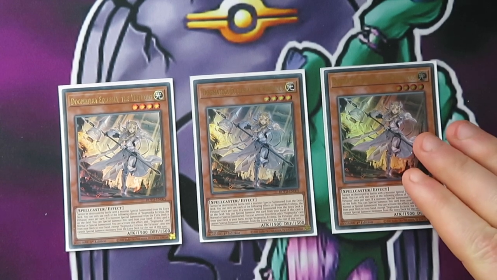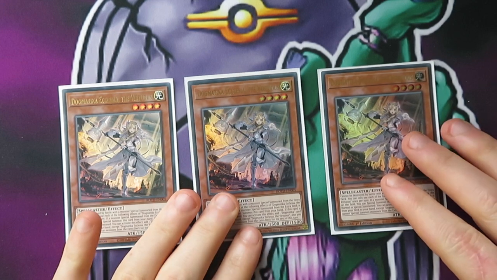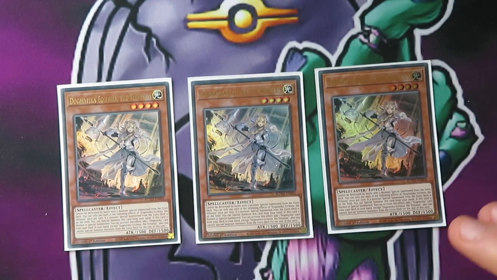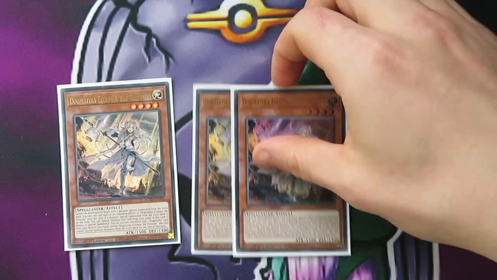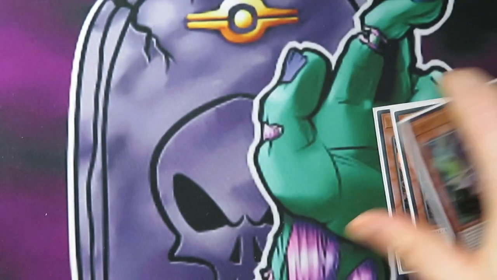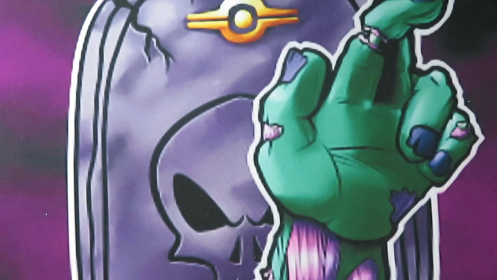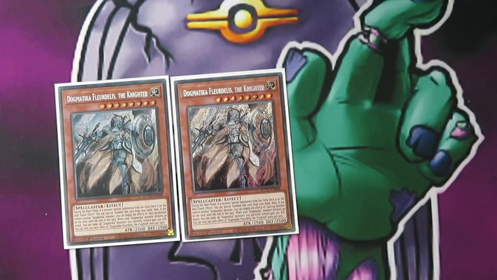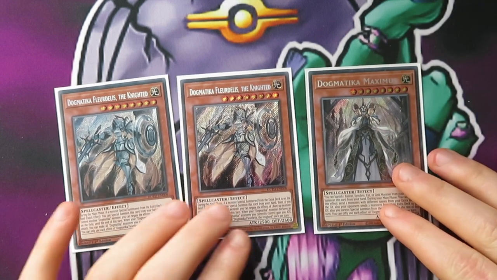The reason I played 3 Ecclesia, not just the 1, was because I only had 2 Nadir Servant when I played this tournament. Now I have the 3. But 3 Ecclesia, search for your punishment, search for your Fleur if you want to go for the OTK. Speaking of, I play 2 Fleurs, and I play 1 Maximus.